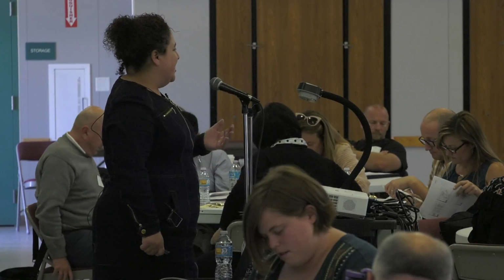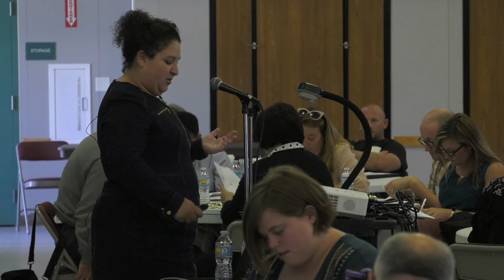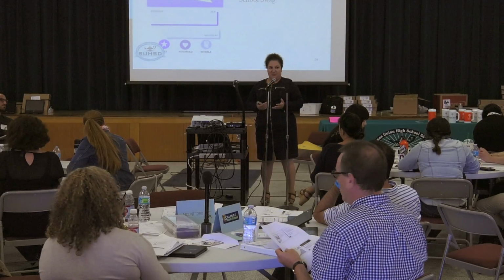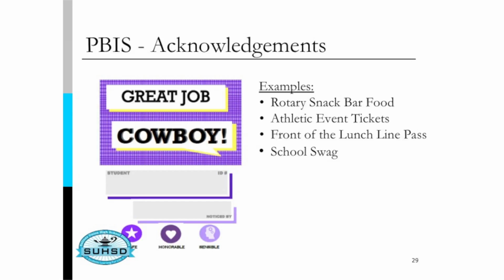One thing I wanted to say also is we see at most of our sites that the number one problem behavior district-wide is defiance and disrespect. So a lot of it has to do with the language students use. So these types of lessons have been very proactive and very useful to school sites. The next big piece that we've talked about is acknowledgement systems. So we're always tying our acknowledgement systems to our school-wide expectations. We've talked a lot about respect and responsible as being major common school-wide expectations.